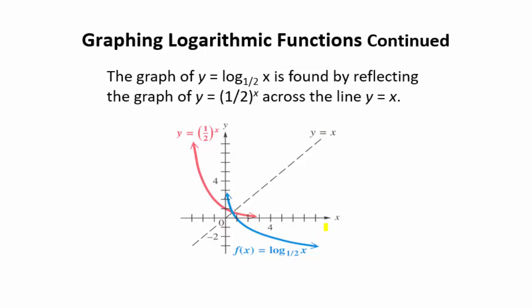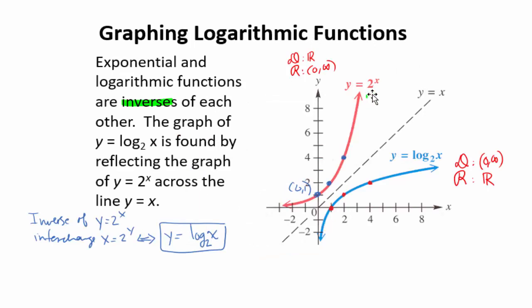Let's go back to the previous slide just to remind you that the domain of y equals 2 to the x is the set of real numbers, and the range is from 0 to infinity. See that? So if we interchange those ordered pairs, this becomes the domain of its inverse. So I take all these elements and put them here. Notice that the domain of the logarithm is from 0 to infinity, and the range is the set of real numbers, which means we cannot take the logarithm of 0 or a negative number. Any number less than or equal to 0, you can't get its logarithm.